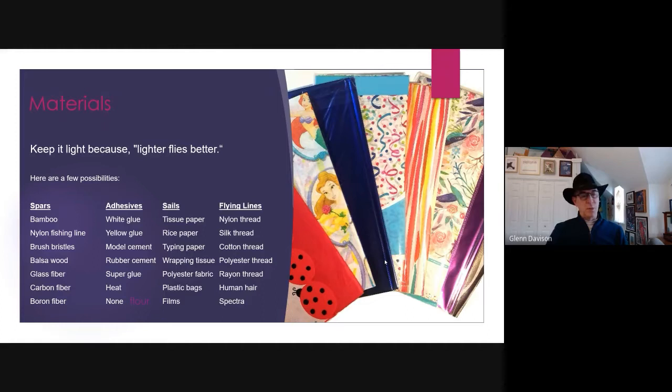I often build kites with balsa wood. I've built some nice kites with glass fiber, and I have miles of glass fiber, so I can trade with somebody if they want glass fiber. I could get a 0.9 millimeter pencil for a trade. Carbon fiber I've used as well. Different diameters of carbon fiber work, and sometimes you can even peel it off of something that's broken. So if you have a broken spar, sometimes you'll see that they are tiny little threads, but consistent and bend well. And one thing that I don't recommend is boron fiber, but for the ultra lightweight stuff, that's what I tend to use for the lightest weight kites.